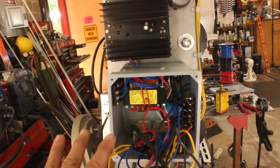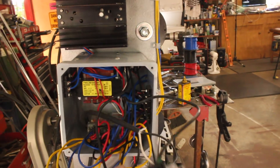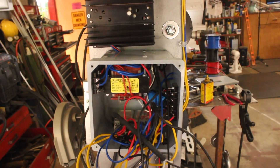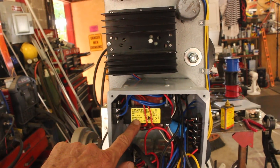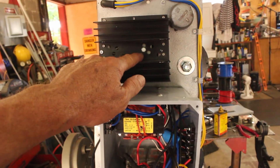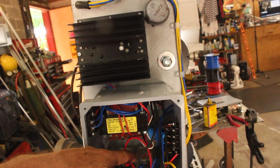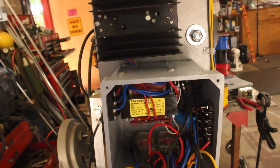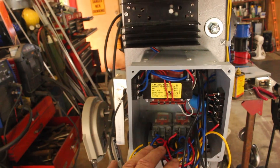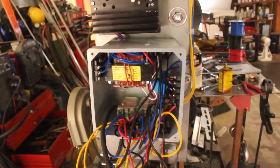Here's the spaghetti mess of wiring. The power supply is the same as before — you turn on this switch down here. One switch powers the router, the other powers the power supply that feeds AC voltage into the transformer, giving us 24 volts AC out. That goes to a full-wave bridge rectifier that turns the AC into DC, coming back as 24 volts DC. From there it goes into this circuit — a bunch of jumper wires, relays, and the switches installed on the frame.